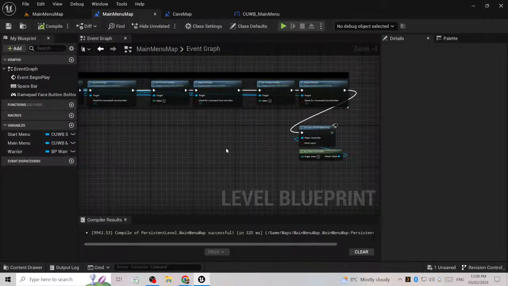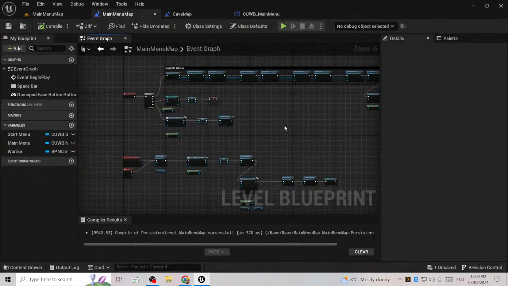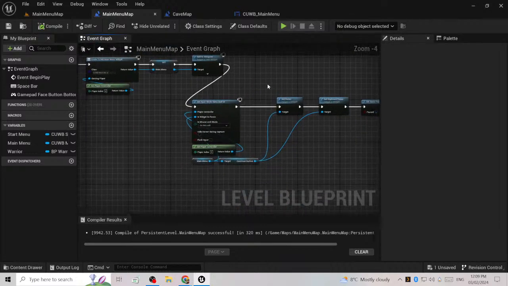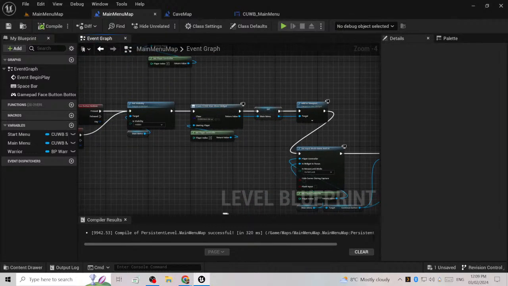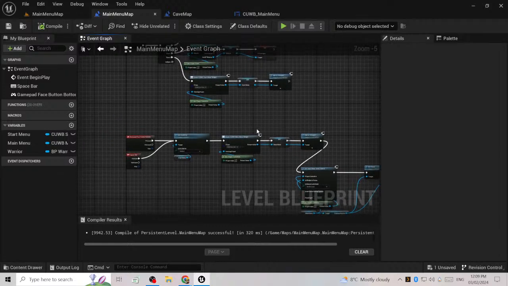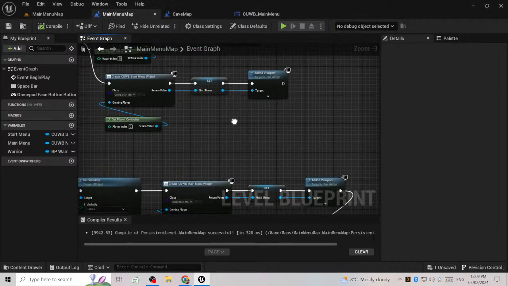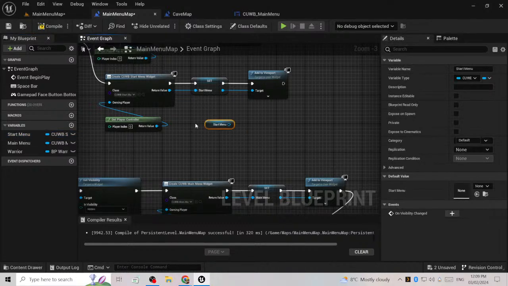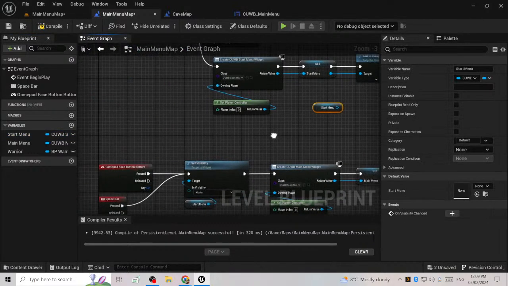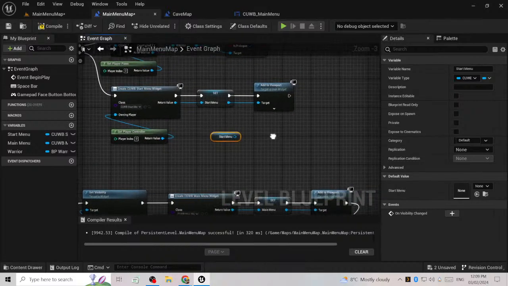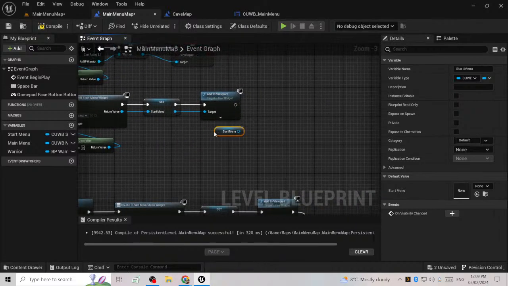So the only thing I need to do, really, is here, just grab the start menu. Like that.